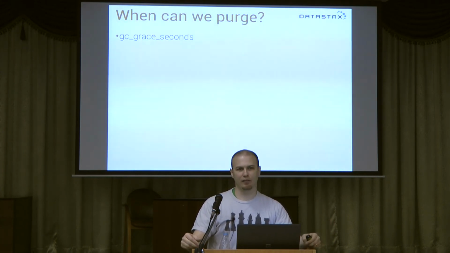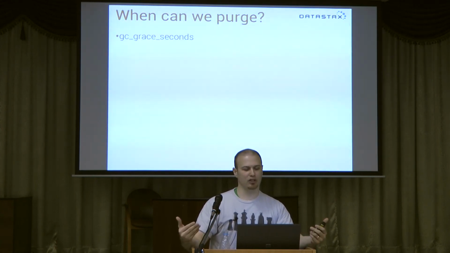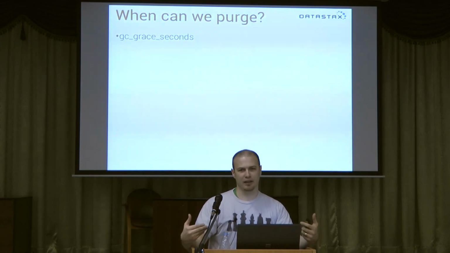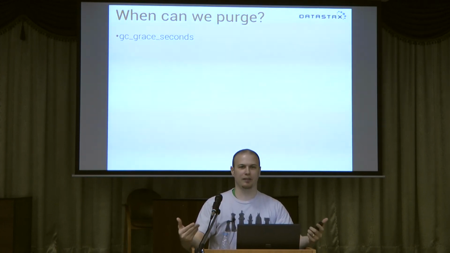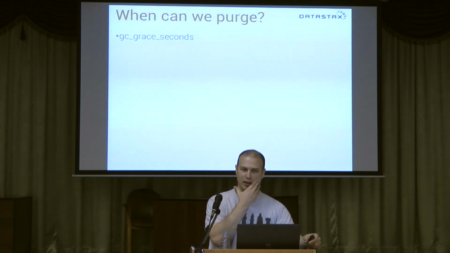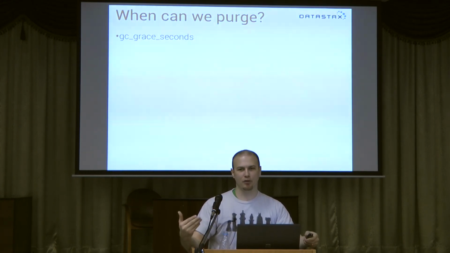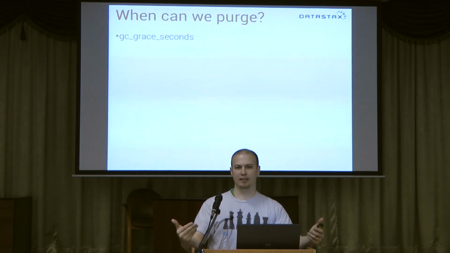So what we do is we have a kind of cheat: there's a configurable value called GC grace seconds, which is a bad word because it stands for garbage collection, and there's other things that do garbage collection in a Java server. So poor choice of configuration variable there, I'm sorry. But that says you are allowed to throw away tombstones after this many seconds, because we're just going to assume that no node will be down for longer than this time period. It defaults to 10 days.